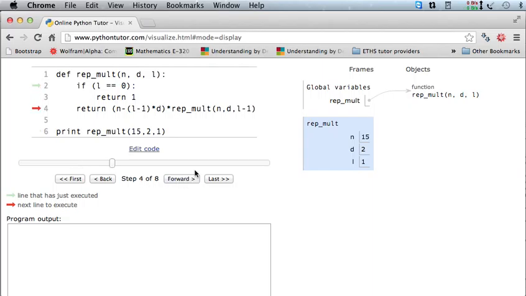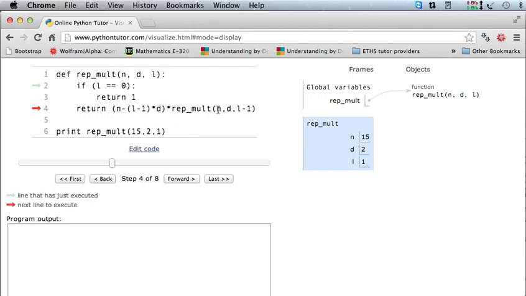Now let's think about what's going to happen here. At this stage, L is equal to 1. So this L minus 1 here is going to be 0, right? 0 times d, well, d is 2. So 0 times 2 is 0, and n at this stage is 15, so this is just going to be a 15. So this whole piece right here is going to come out to be 15.